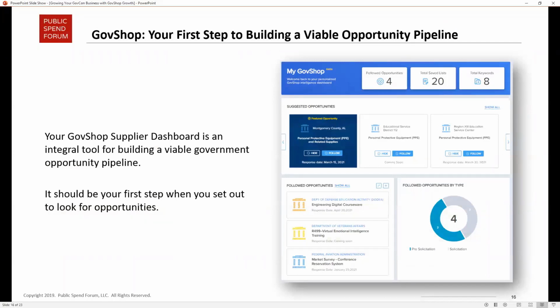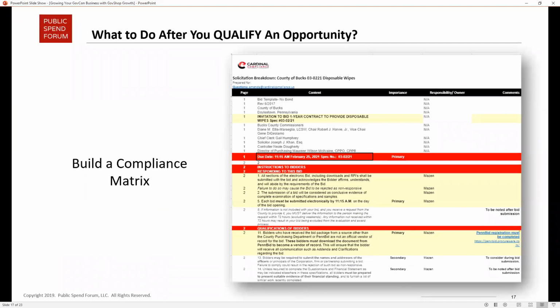All right. So let's say we're going to go after this engineering bid. The next thing you do, and this is just part of the game, is you've got to build a compliance matrix. And that gives me a chance to stop talking for a minute and take a sip of water, because I'm going to kick it over to Amanda. She's going to walk you through what a compliance matrix actually looks like.